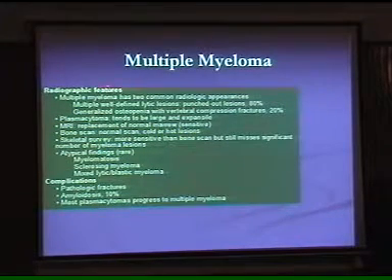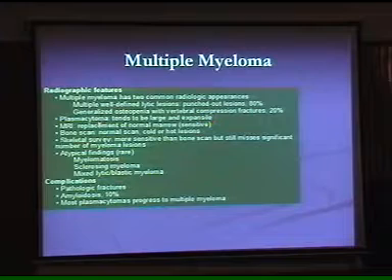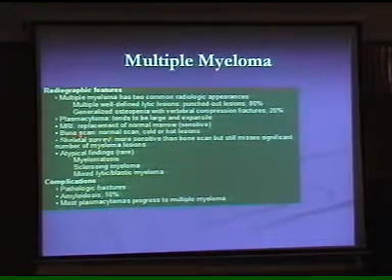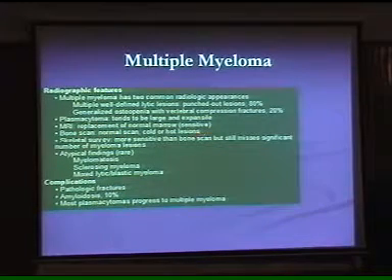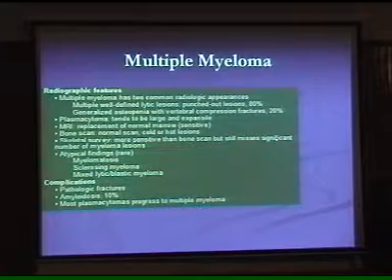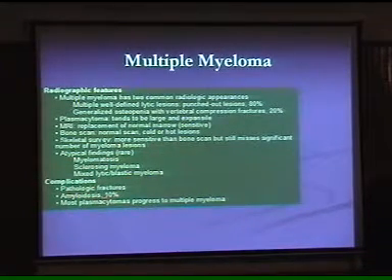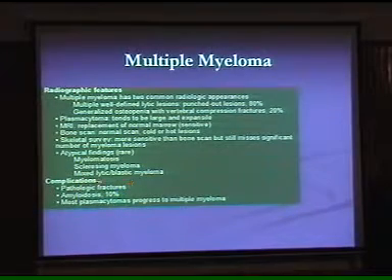Plasmacytoma, if it is one lesion only, then it tends to be large and expansile. MRI, replacement of the normal marrow, is a very, very sensitive diagnostic tool. Bone scan will be normal; cold or hot lesions may be appreciated. Skeletal survey is more sensitive than bone scan, but still misses a significant number of myelomas. Atypical findings are rare. Complications, as I told you, in 20-30% of patients, they will have pathological fractures.